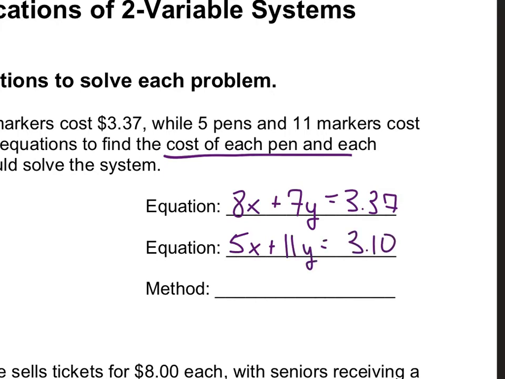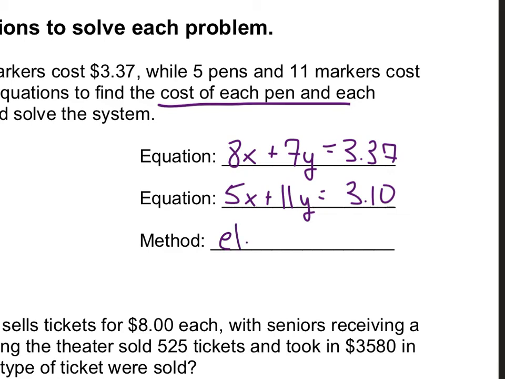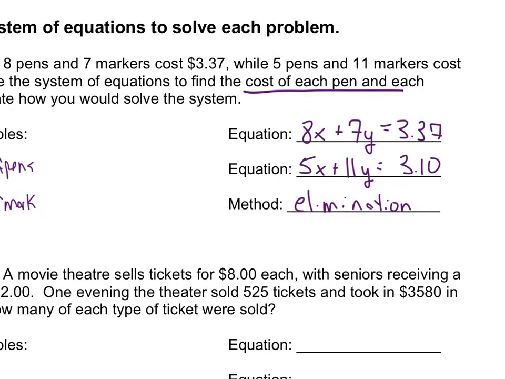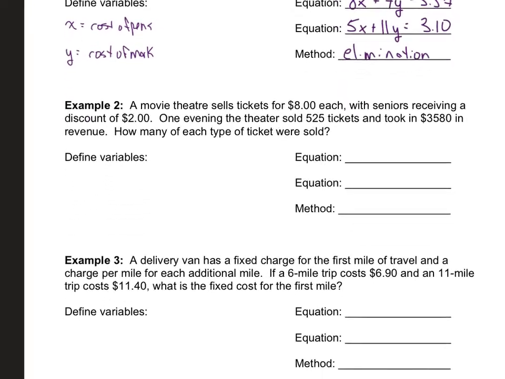Now, the last thing it asks us is how you would solve this. And I think most of the time, especially if it's in standard form, elimination is the way to go. Elimination. Sorry. Making this on a Monday morning. Now, you could use other ways to solve it. You could use substitution if you wanted to, but I think elimination is the easiest.